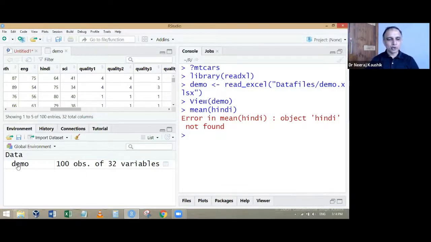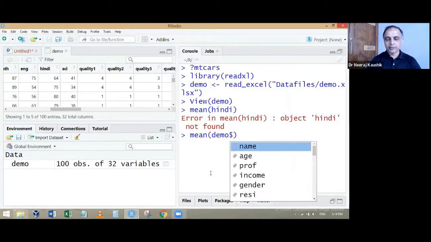I say, you know demo is there with you. So when you want, it's a very important thing, dollar. Now dollar in Excel means something else. It's for the addressing system, and dollar in R means when you want a small portion of something, that is dollar. Let me repeat it. Dollar in Excel is always for the addressing system, for making absolute addressing. But when you are working with RStudio, dollar means, say I'm writing here mean of demo dollar. Now it says demo dollar.